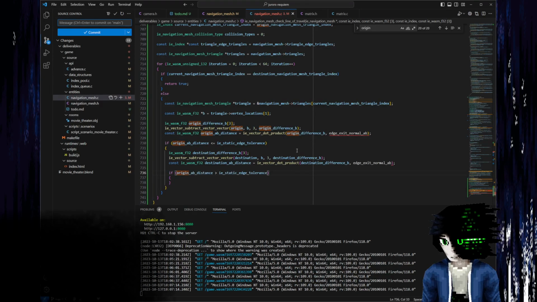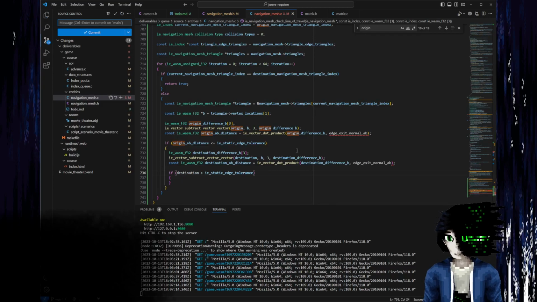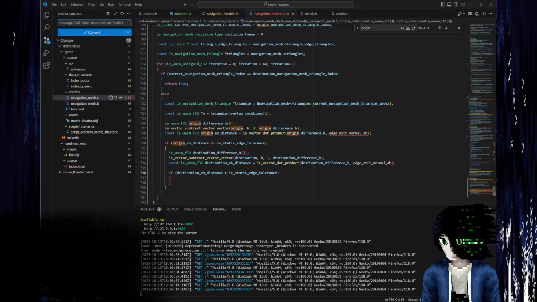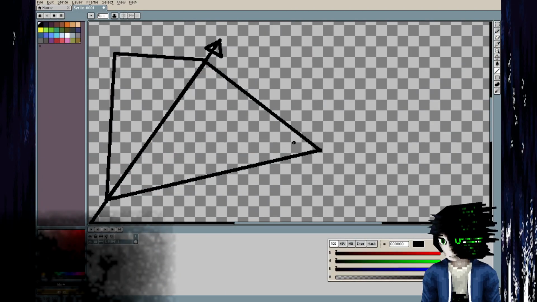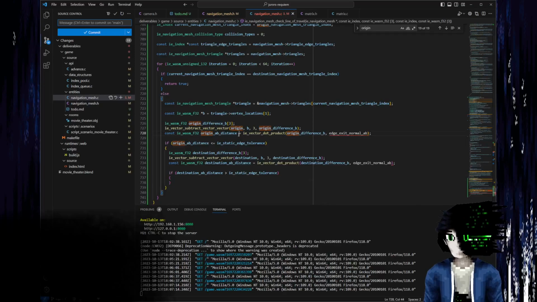So at this point, we know that we were previously inside the line and we've now crossed it. Is there ever going to be a case where we cross two edges and we need to pick one that isn't the closest? No, I don't think that is the case.